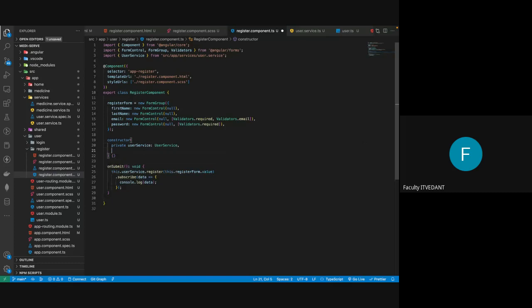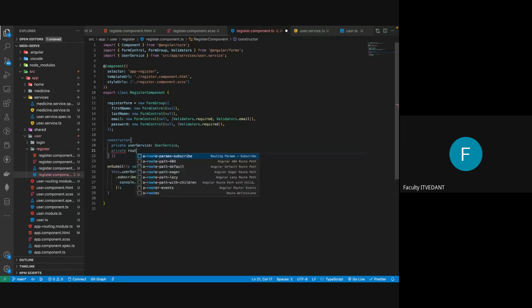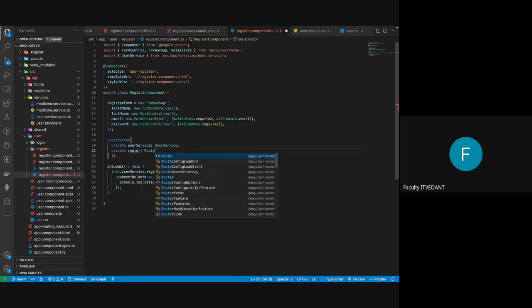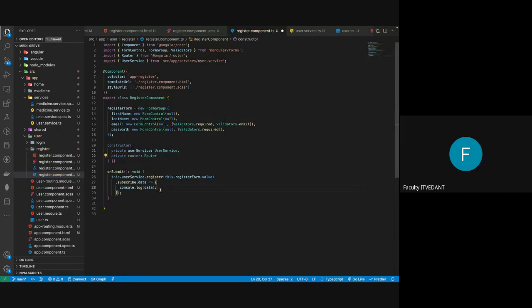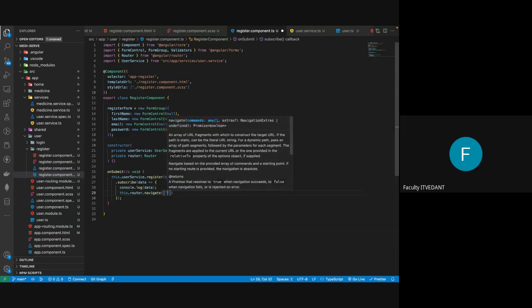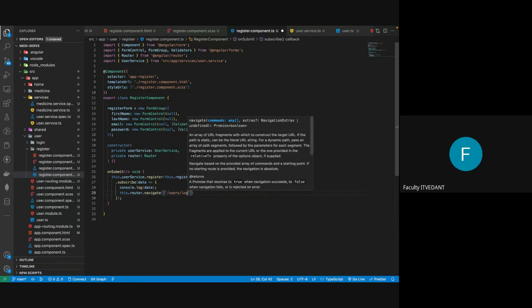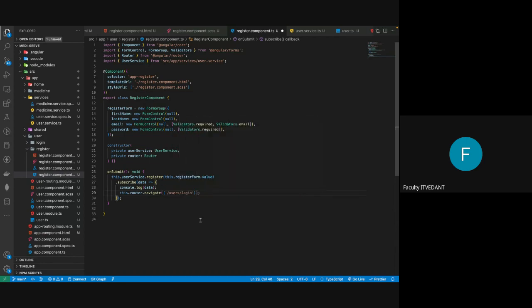You can add a private router, using the router service, to navigate to slash users slash login page. This will send us to the login page.